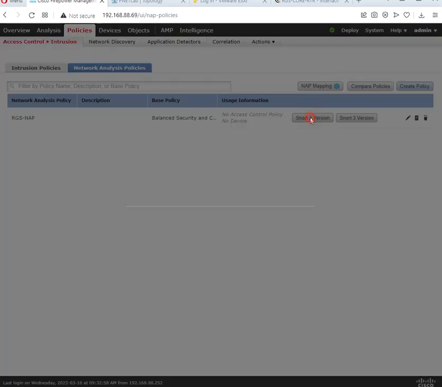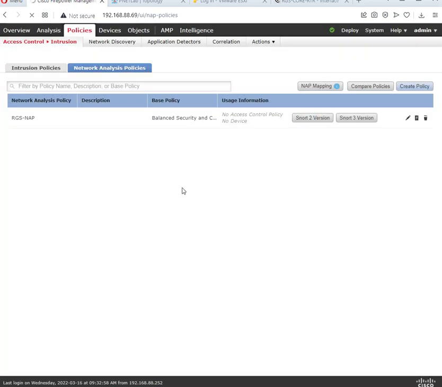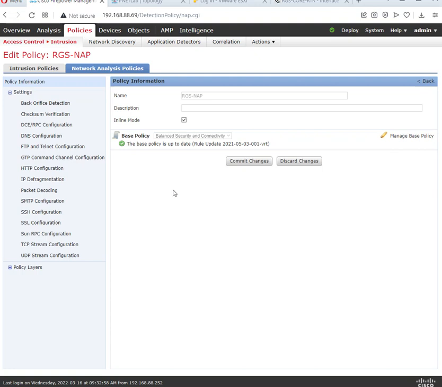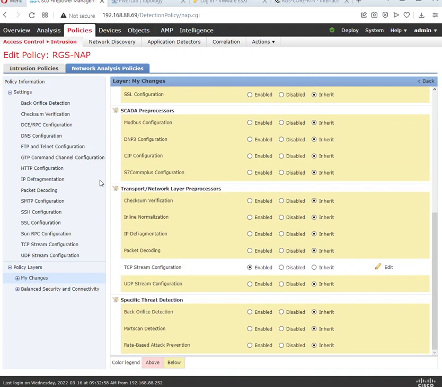Inside the network analysis policy, you define what you need to target, what you need to discover, and which networks you need to apply the policy on. These are settings you can define over here.